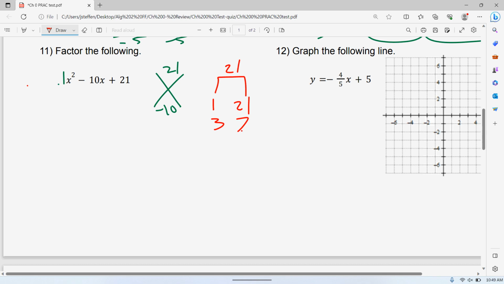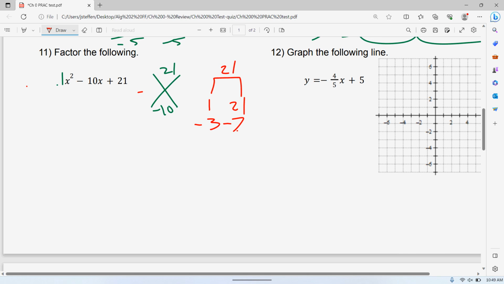Once we get to those numbers on this right-hand side, we're done. 3 times 7 does add up to 20. But 3 plus 7 is positive 10, not both of these. And when you do that, negative 3 plus negative 7. Shortcut. Or I guess I should say early is what I should say.